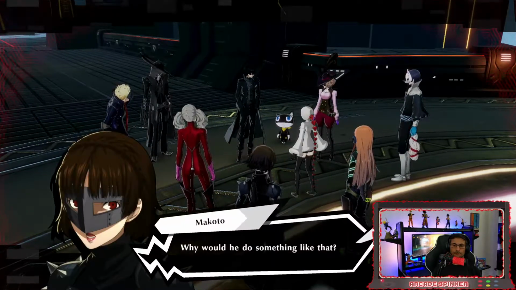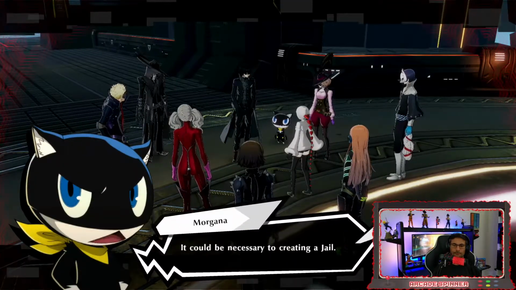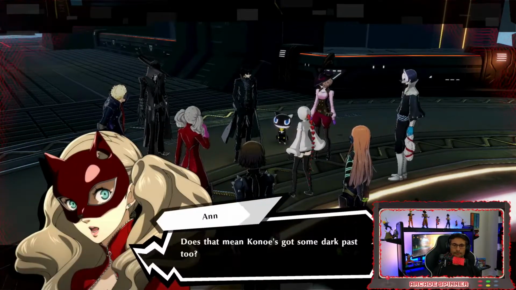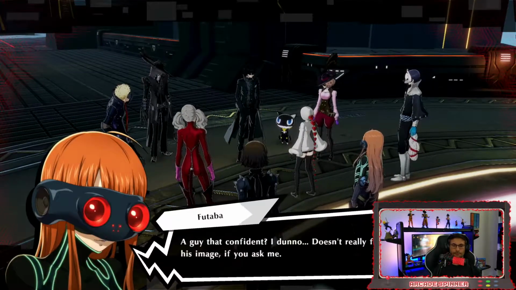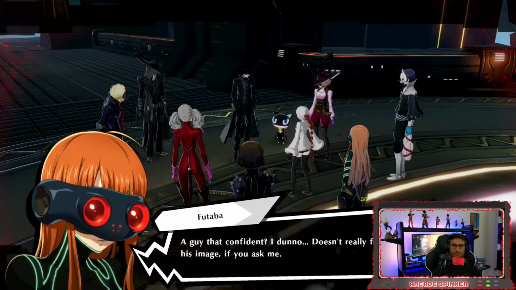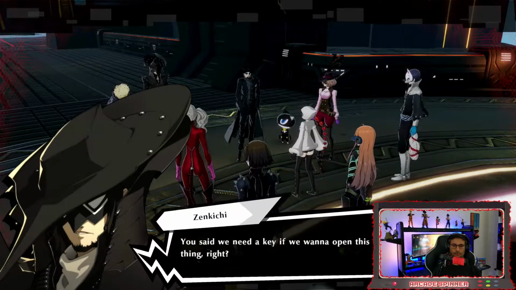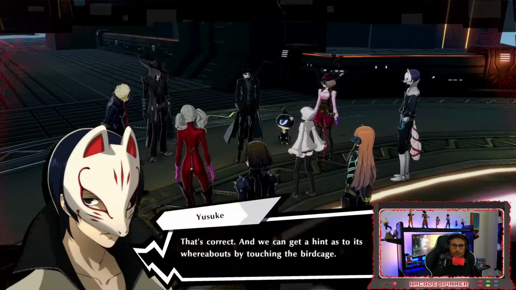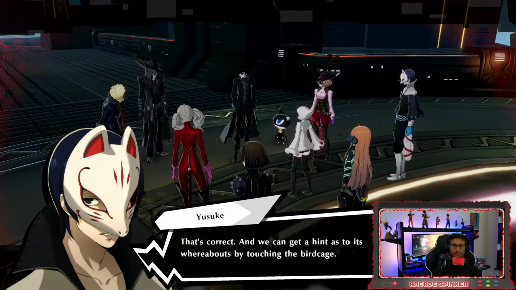Why would he do something like that? It could be necessary to creating a jail. Does that mean Kanoe's got some dark past too? A guy that confident? I don't know. Doesn't really fit his image, if you ask me. So what's the plan then? You said we need a key if we want to open this thing, right? That's correct. And we can get a hint as to its whereabouts by touching the birdcage.